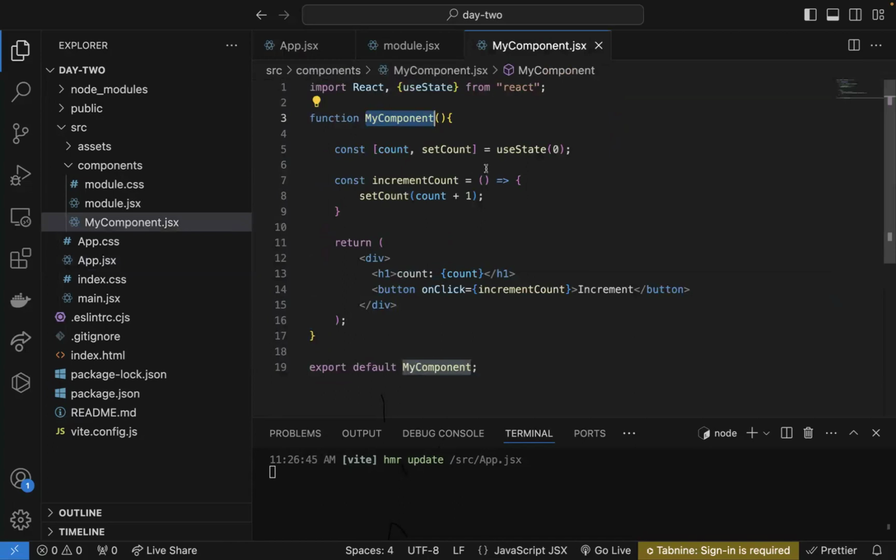So we have our components. This is a very simple functional component. So let's see how we can incorporate a little bit of life cycle handling into it.